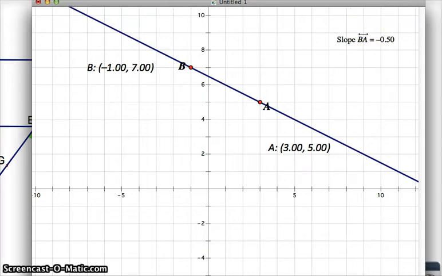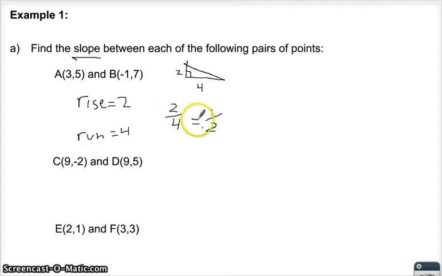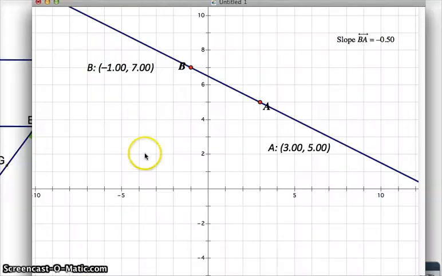I noticed I made a mistake. What's the slope over here? I said it was a half. Oh, but wait, it's going downhill, so guess what? I should put a big fat negative out front. Oh, I made my first mistake on video. Don't tell anyone. Okay, back to this.